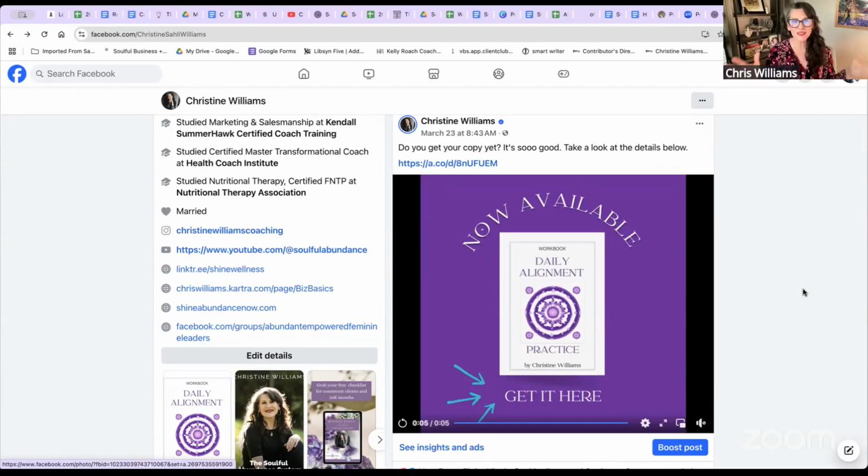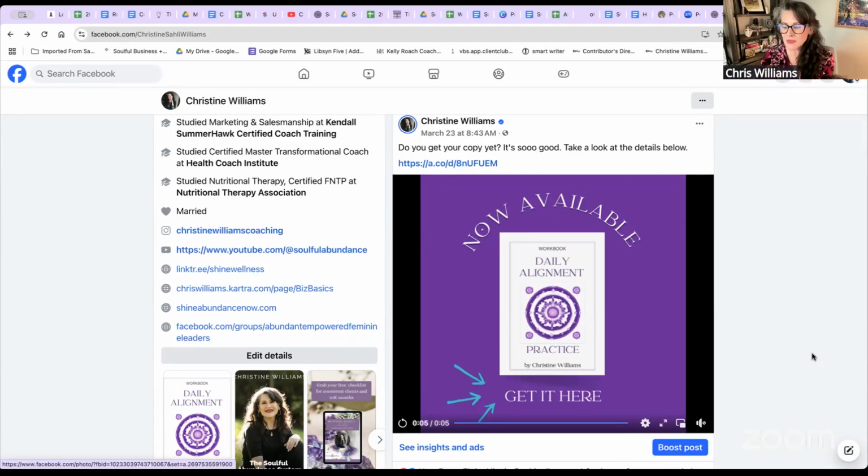We want to keep this simple. We want to make sure that we are directing people to the things that are relevant and congruent to them for getting amazing results and creating the transformation that they want to create.